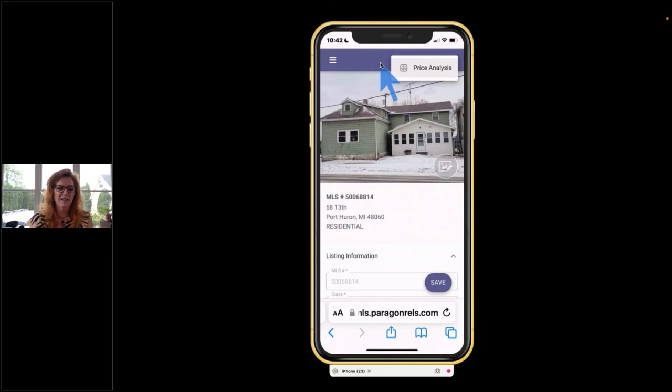Sorry. All right, so let me save. And I haven't done the price analysis quick tip just yet. The price analysis will give you not a determination, but if I have set my listing price at X dollars, it will compare how many people are searching in the MLS in that price range. So it's kind of interesting. All right, so let's save this.